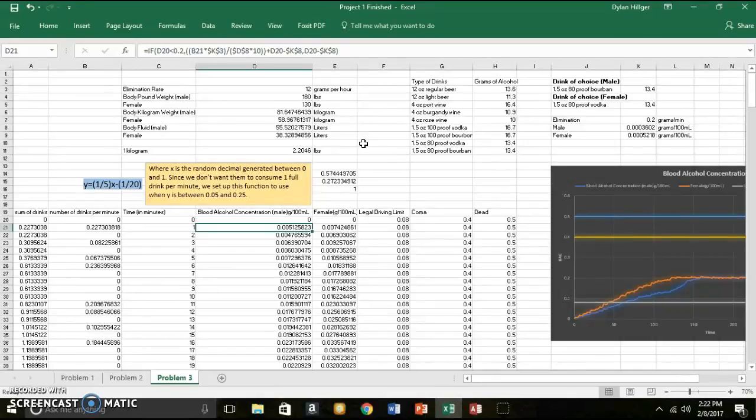And then some of the strengths. There's a lot of biological background and effects on the body. And given our variables, it is pretty accurate, but not as accurate as it probably is in the real world. Not as accurate as an actual breathalyzer would be. Yeah, and that's our project.